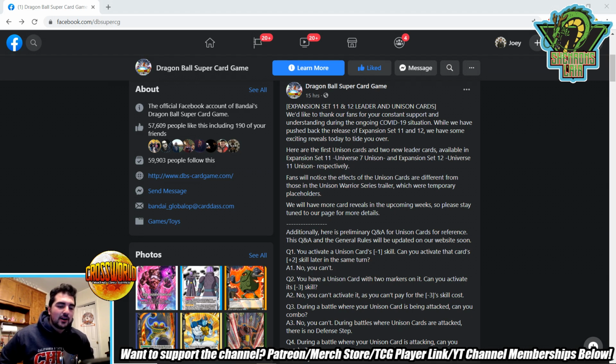Over the weekend, we got an update with the expansion set 11 and 12, including the Unison Cards and the new leaders. So I want to go over that stuff with you today. It's a lot of important information, a lot of ruling updates to the Unison Cards themselves. They also changed the effects of the Unison Cards coming out of the expansion set. They mentioned here that the effects that we saw before were kind of just placeholder effects, I guess, until they're ready to reveal the whole thing.